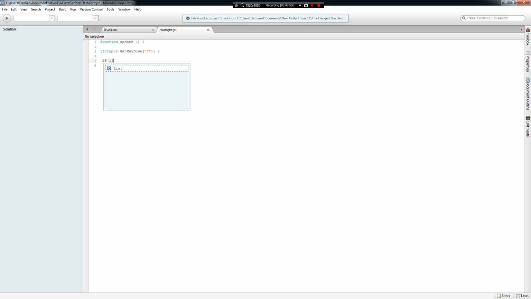So if light.enabled equals, make sure there's two equals, because JavaScript is really tough with code, so if you spell it wrong it won't work.